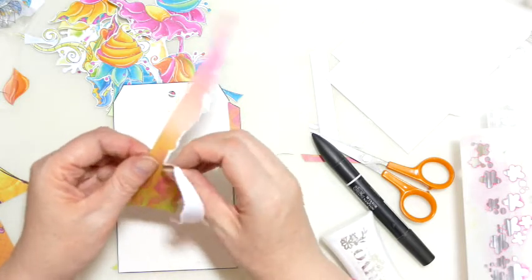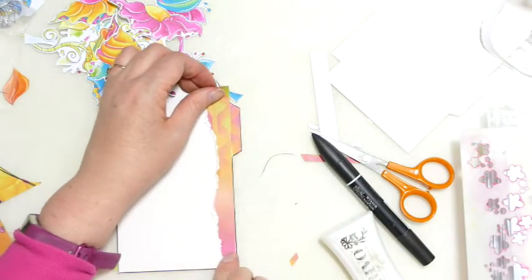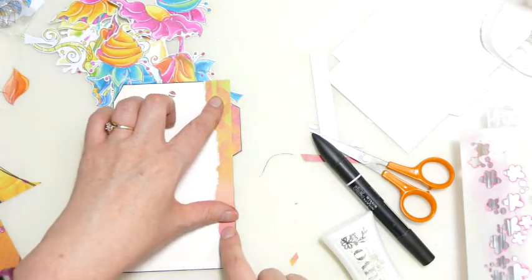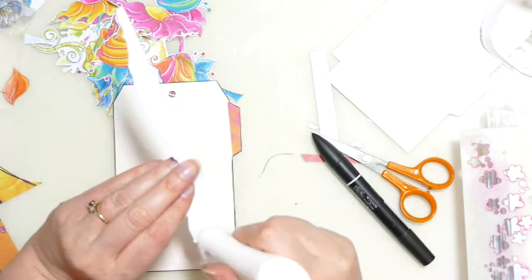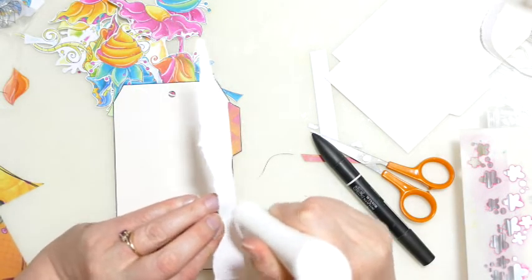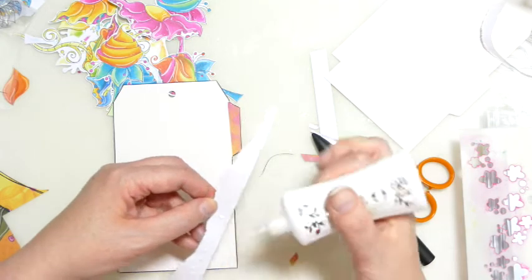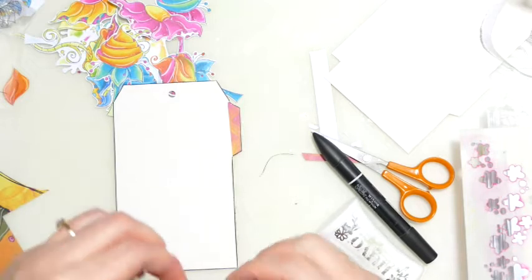So never panic if something's not quite right. There's normally fudges, it's not like you have to start again. So there we go, because this has got a nice straight edge. It's from the same paper pack, so it sort of matches. And now we've created a little bit of a torn detail on there as well. And we can pop that down, and I'm using up some scraps, so it's all good.